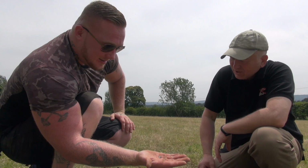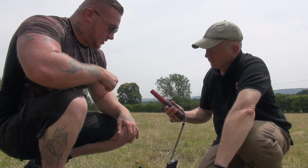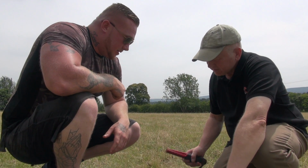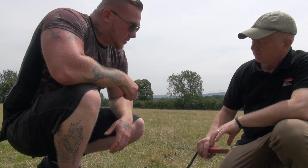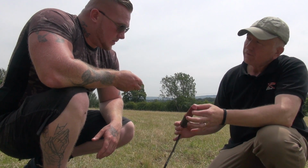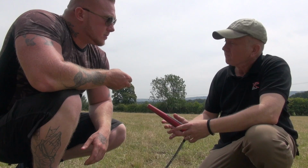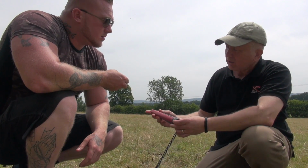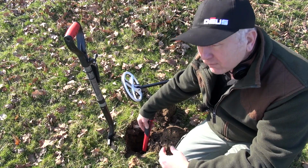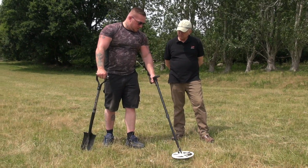What a result. And how are you liking this MI6 pinpointer? Yeah, love it. I like how it clips onto here as well. This is the new PP clip from XP. It fits the Deus or the ORX, but there's lots of functions with this pinpointer, and to go into the detail it will be a long video. So if you want to know a little bit more about it, we've got a comprehensive video, and I'll put the links below.